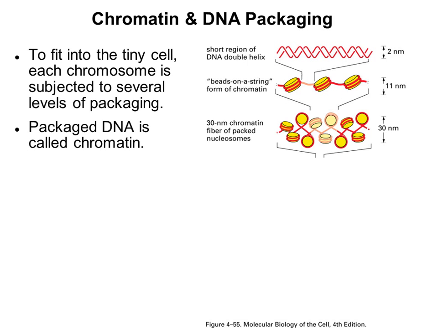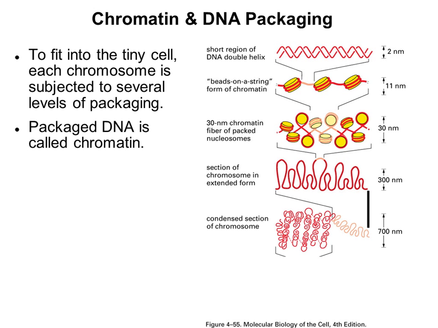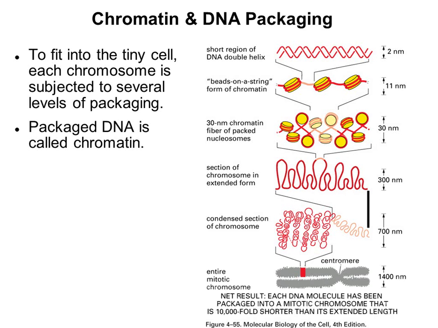Now it's even more complex. The nucleosomes themselves get folded up, basically twisted up into a larger fiber referred to as a 30 nanometer fiber. The number's not really important, but the concept is it gets folded up even more. Those fibers themselves get rolled up and folded up and twisted up even more into large loops of DNA, of chromatin, actually. And these loops get further folded up into supercoils, which get further rolled up into more supercoils bound to a whole variety of proteins to actually form the chromosome.